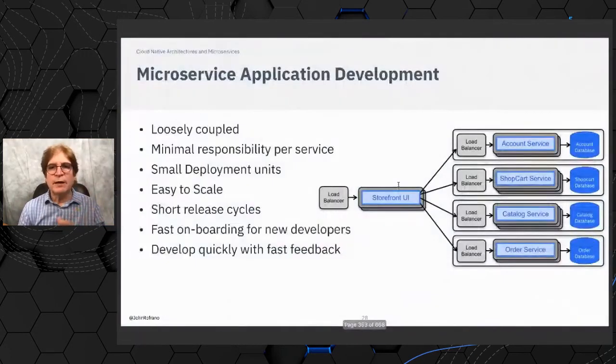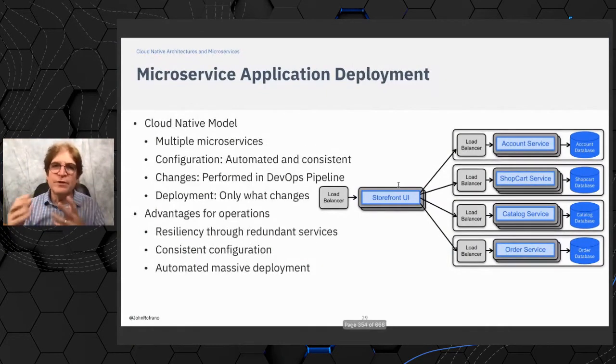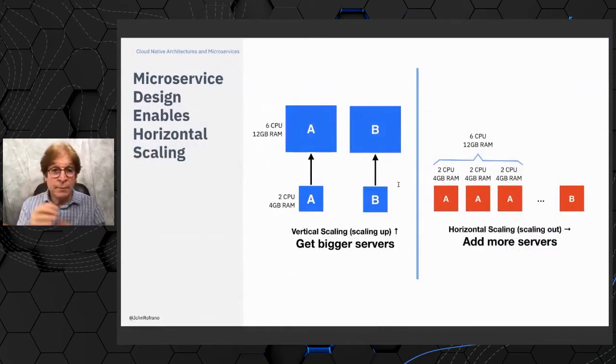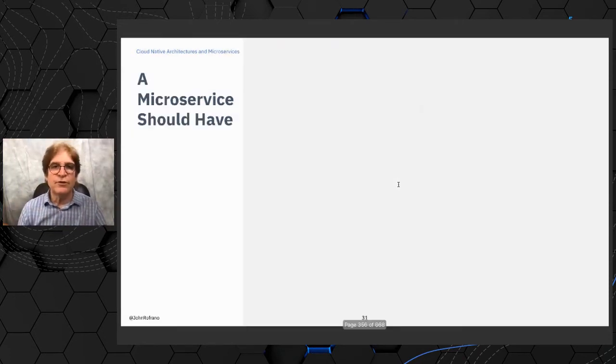Then you split it out into microservices, and now each service runs independently. Maybe it's got its own load balancer in front of it, its own database, and then you can deploy these things separately. And this allows you to scale out rather than scale up, right? So rather than scaling up and making it better, doing vertical scaling, you can now scale out with more services and use horizontal scaling, and the cloud is infinitely scalable.